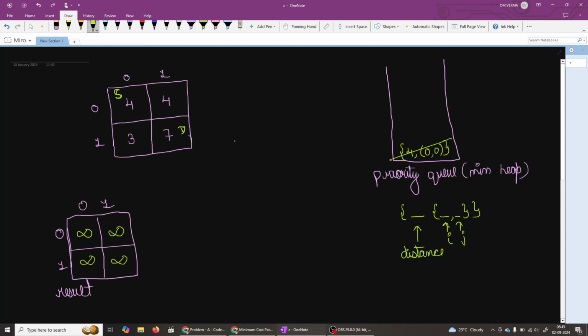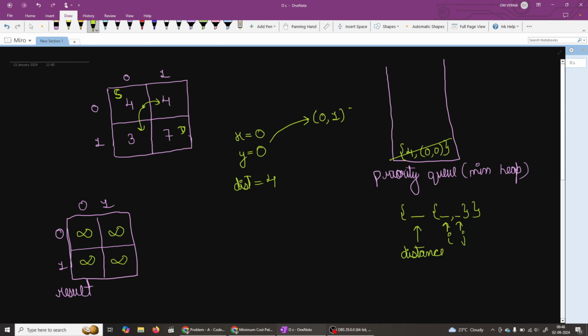Let's iterate. Now x is 0, y is 0, and the distance till now is 4. From 0, 0, we can go to this index and to this index. We can go to 0, 1.